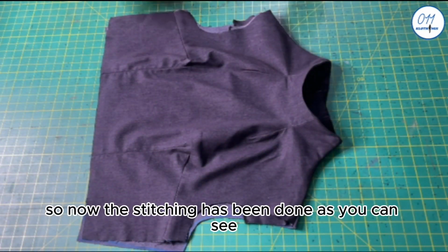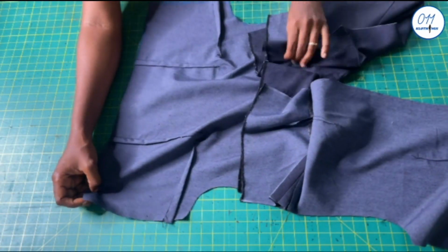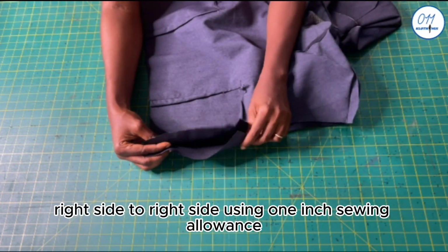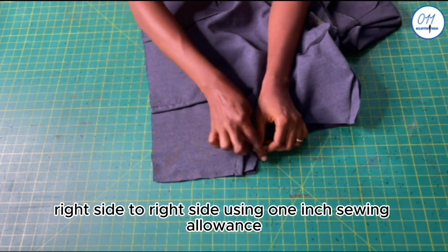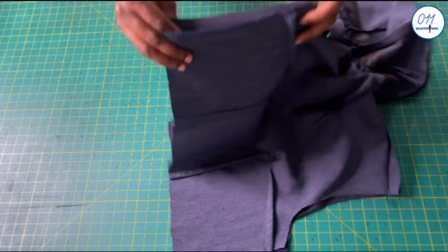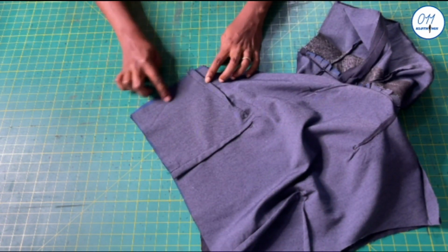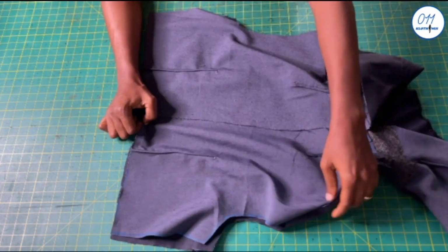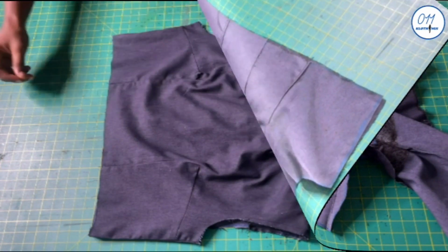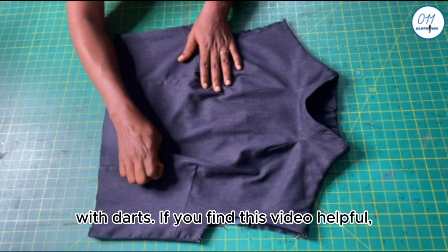So now the stitching has been done, as you can see. I will now go ahead and sew the side seams together, right side to right side, using 1 inch sewing allowance. Also fix a zip to the center back of the garment. And this is the final look of the all-round built-up neckline with darts.